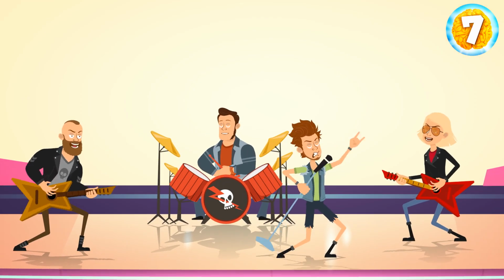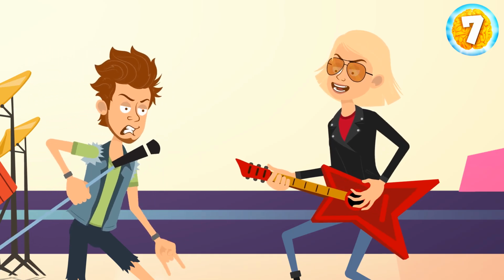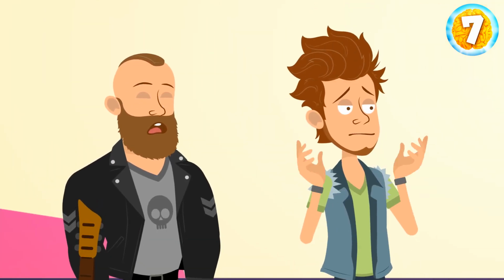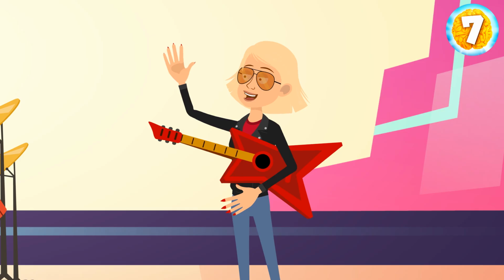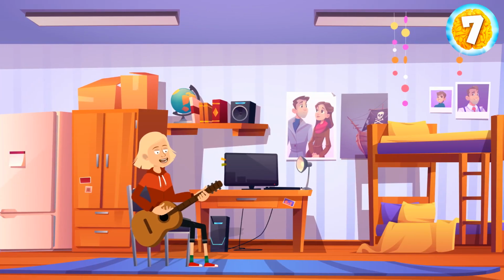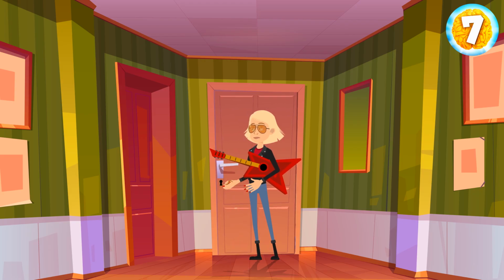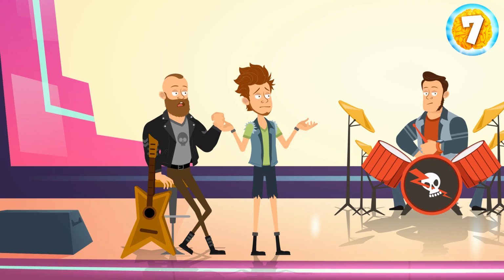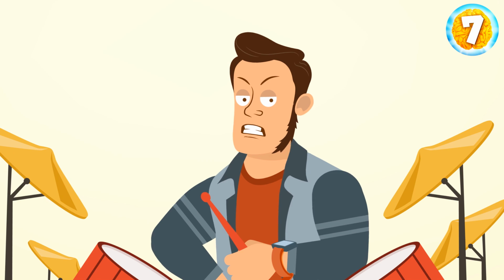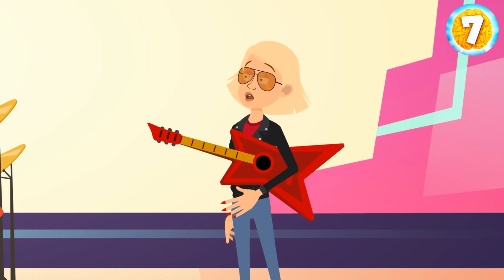Liza was a popular guitar player in a rock band. On Friday, the band was going to have a big gig. Liza's bandmates were waiting for her, but the girl was very late. Eventually, she showed up, but it wasn't Liza. It was her twin sister, Alice. She was envious of Liza, so she locked her sister in the room, took her clothes and the guitar, and pretended to be a band member. But as soon as the musicians saw fake Liza, they immediately knew she wasn't their bandmate. How did they understand?